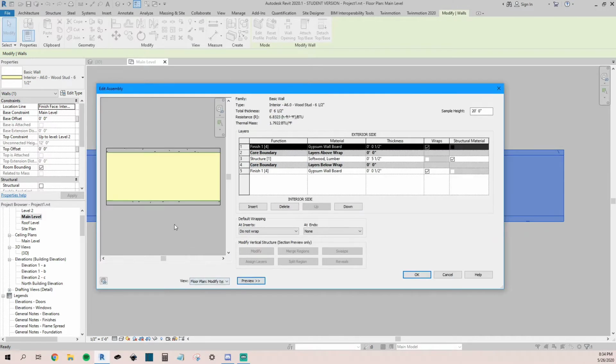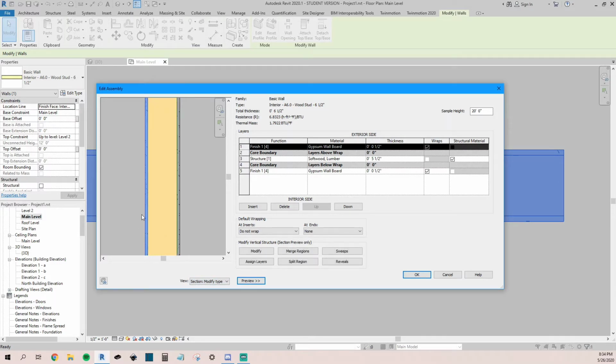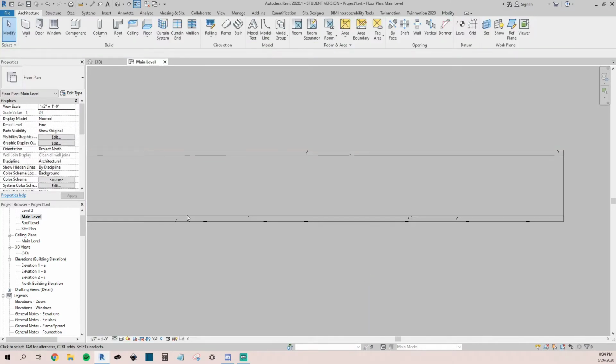If you want a more detailed view as you're creating, you can click on the Preview button here. That'll show you what you're working with. In a later video, I'll show you how to add reveals. If you're creating a more detail-oriented house, maybe it's a high-end modern style, you can add wood bases here that will just show up on your walls. That way you don't have to model them later on, and it's already done for you. So this is just a quick overview of how you can modify these walls. And I will show you an exterior wall here, for example.